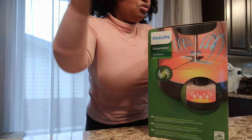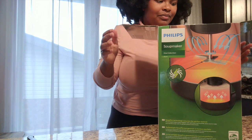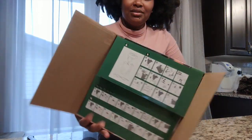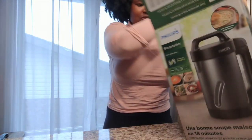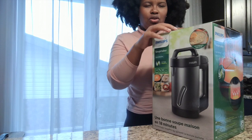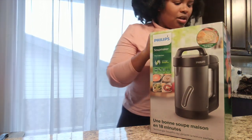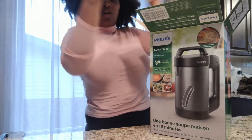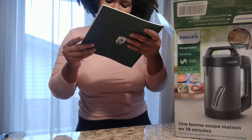I'm going to try and make a soup with this handy dandy contraption. Up here on the lid — on the box — there are a few instructions on how to use it. They say it comes with a free recipe book, and it's a six-program machine. Right at the top when you open the box, you have the free cookbook.